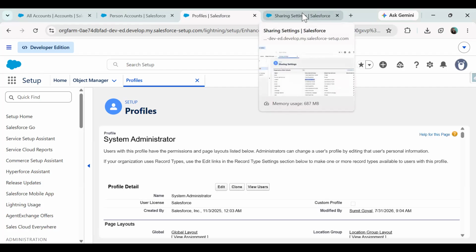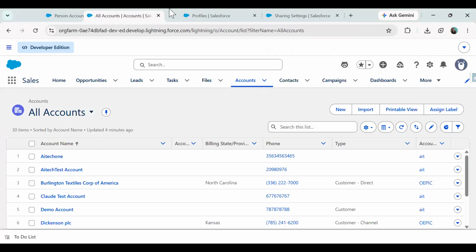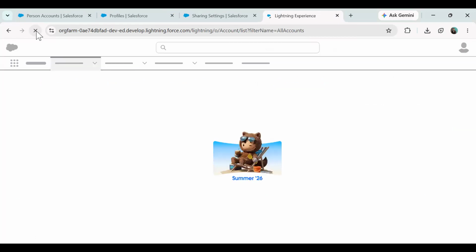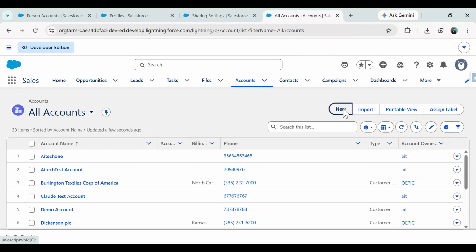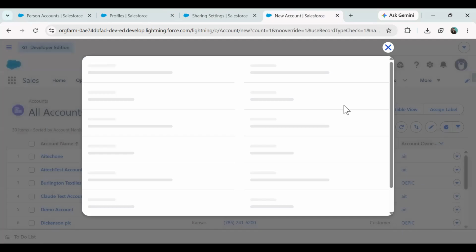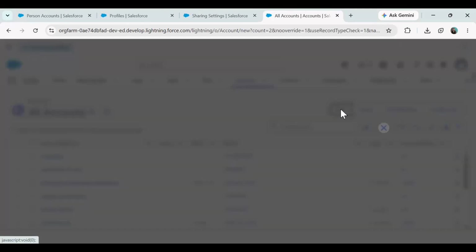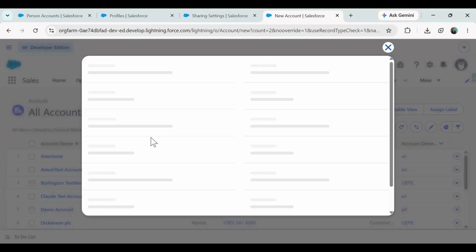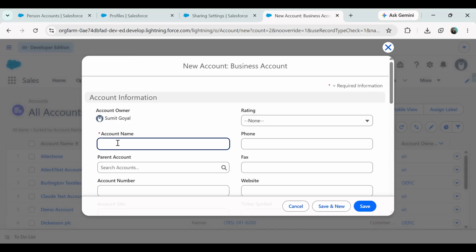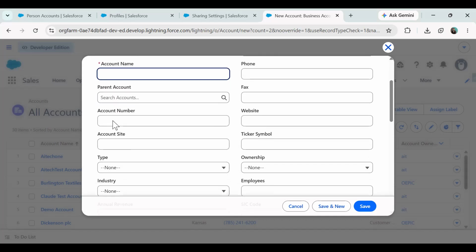Now let's verify this. For this, I will get back to the account interface and reload it. And now while you are creating an account, when you click on the new account button, you can select what type of account you will be creating, a business account or a person account. Let me click on new again. See, this business account or a person account. So if I click business account, then I need to fill in account name, account number, and all.